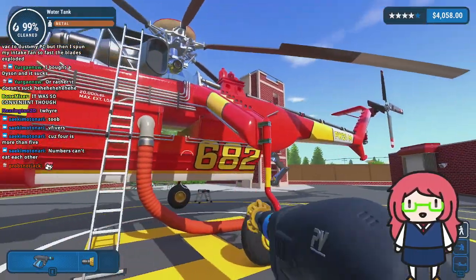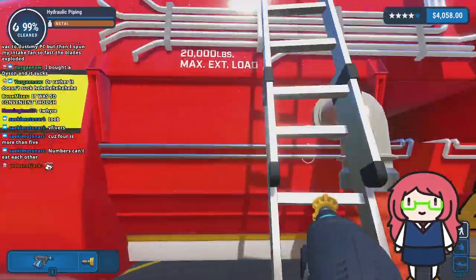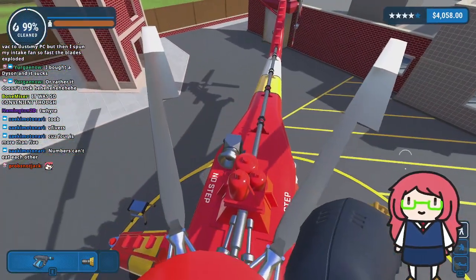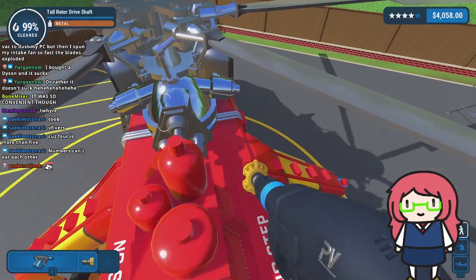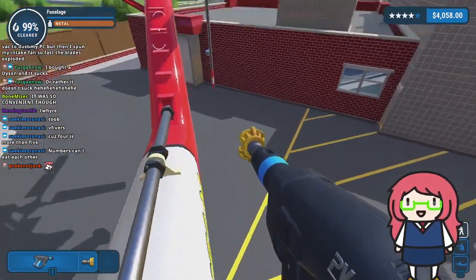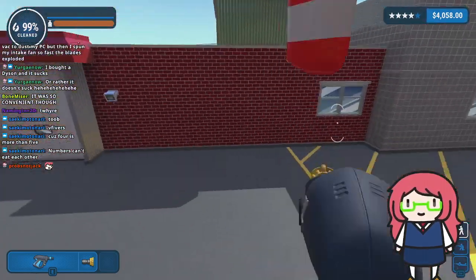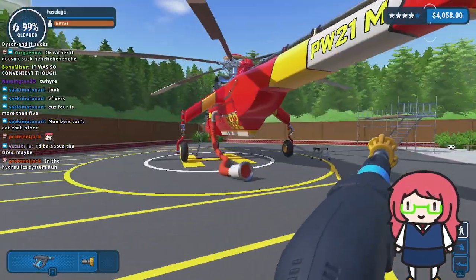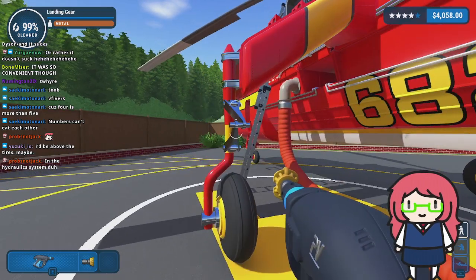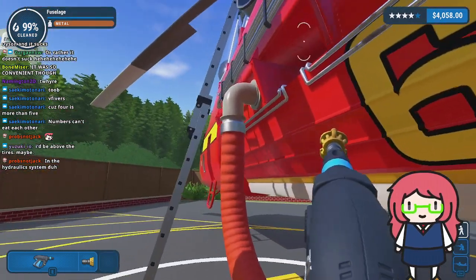If you were a hydraulic pipe, where would you be? Over here? On the side, perhaps? Maybe up here? Not up there. Above? Wait, hold on. It's these.